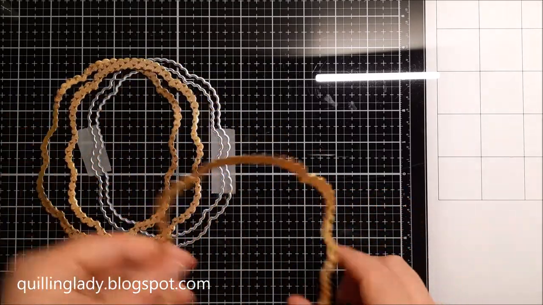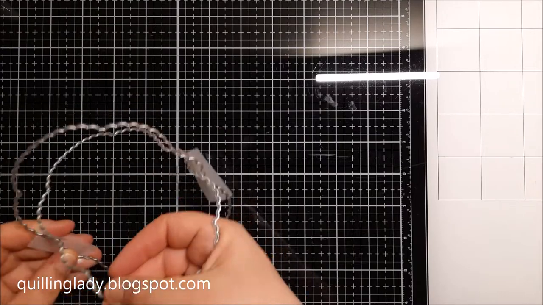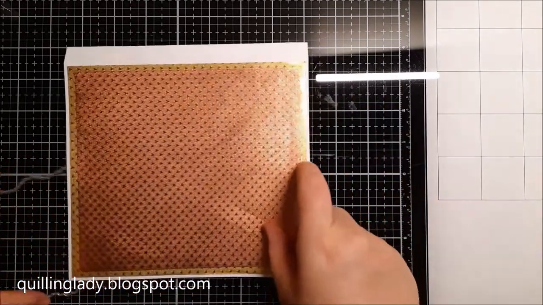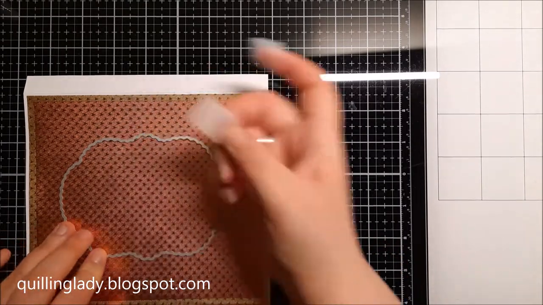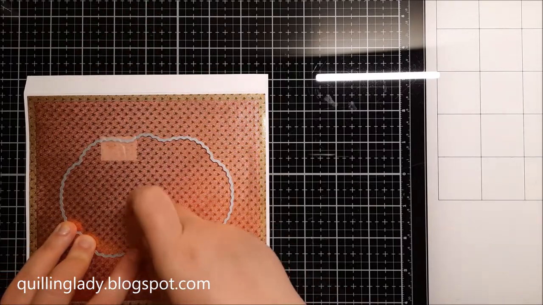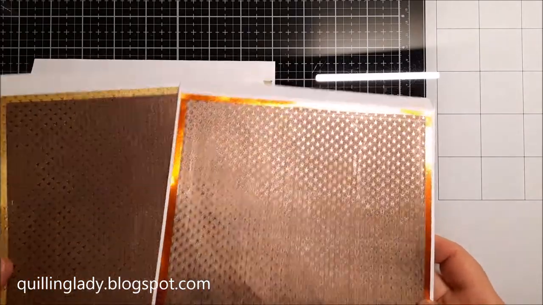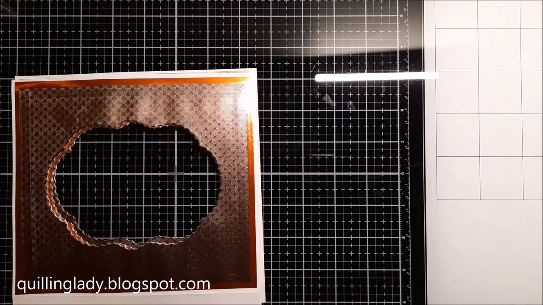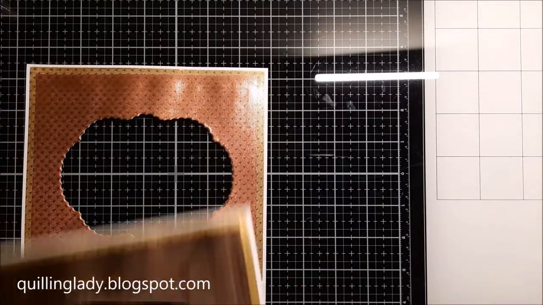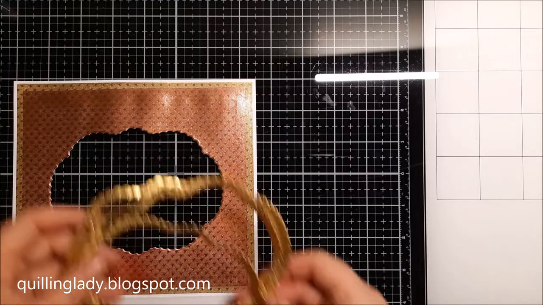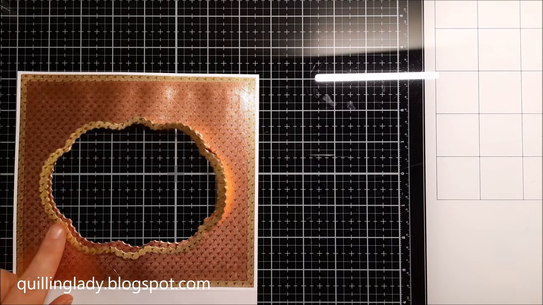Now using that nesting die I created three frames from gold starstruck foil paper. And using the smaller nesting die now we're going to die cut our aperture for the front panel. And when you do it I really encourage you to use low tack tape. It really makes a difference and then you will make sure it won't move when you put it through a die cutting machine. Super quick and easy and you can choose any nesting die you've got in your stash, just make sure it's big enough so you can fit a photo inside. And now you can see all those front panels die cut.